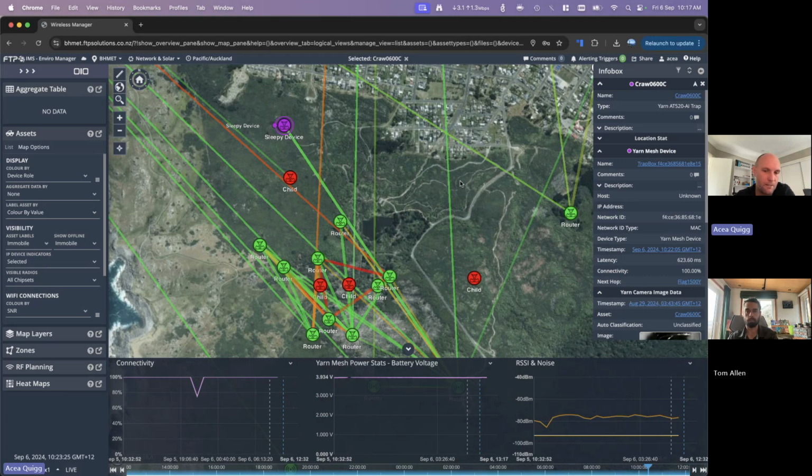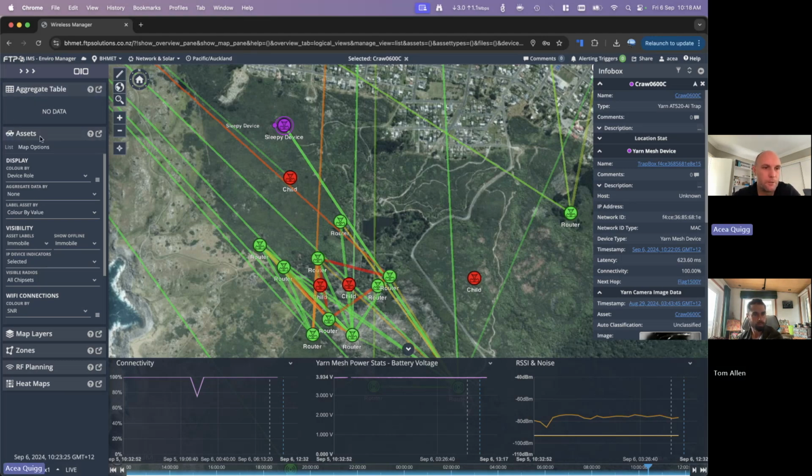So the hope is that if it wakes up and takes a photo and it classifies possum, rat, mouse, whatever, it'll then just do what it needs to do. And if that happens to be in the middle of the day, then so be it. So yeah, got some options coming. Awesome. All right, moving on.